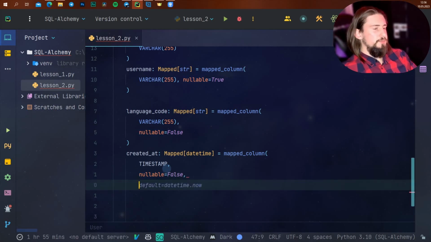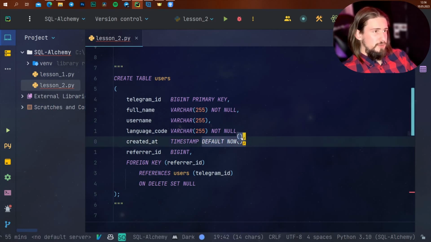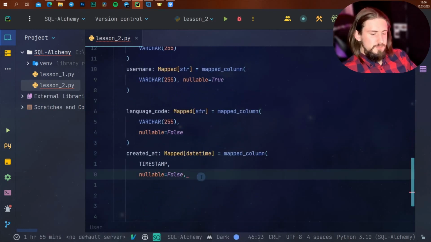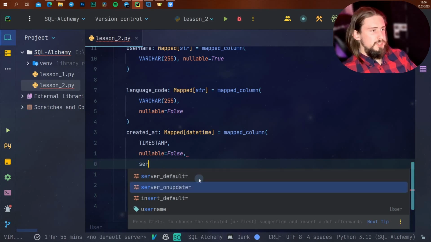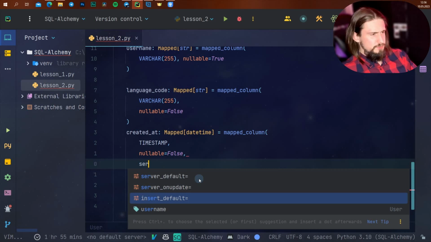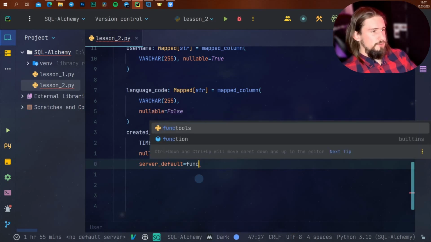And the default value. If we want to set a default value on the level of SQL, we need to provide another argument, not named default, but server_default. There are different default options here: server_default, server_onupdate, server_insert_default. We are using server_default here, and we are not going to write it like that. Now we are actually going to import it since it's a function: func.